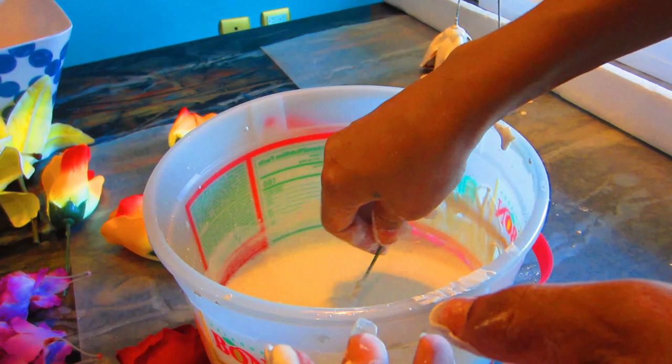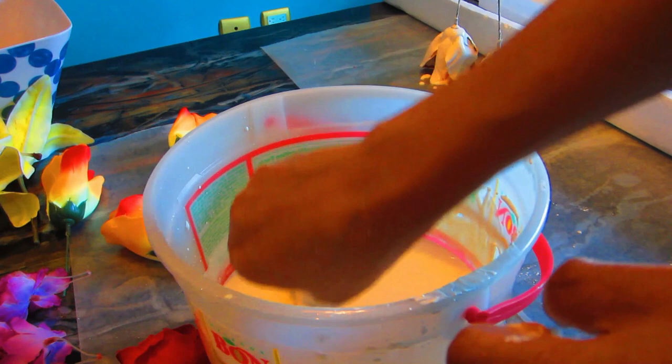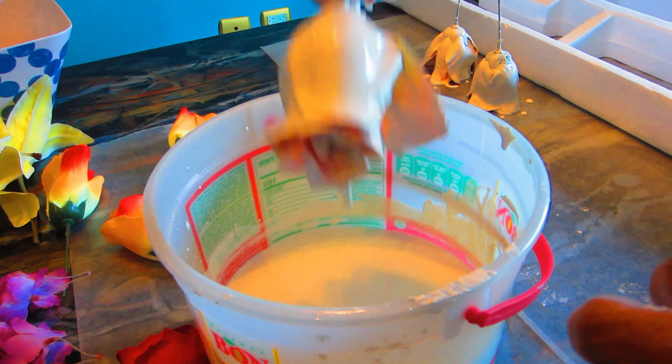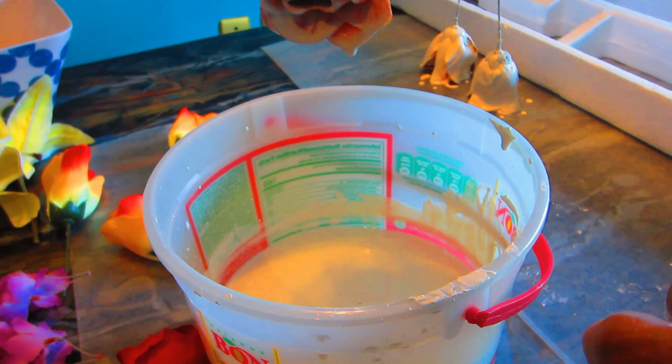Now remember how you put your flower to dry, because this is how it's going to harden. Plaster of Paris is going to make it hard as a rock. So this is how it's going to dry, and this is the shape it's going to have. It's the best time to move the petal and put it to dry. The way you put it is exactly how it's going to stay.